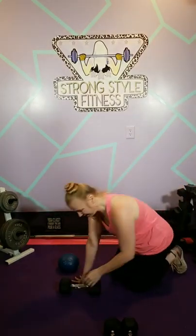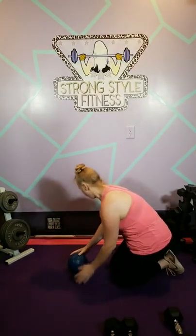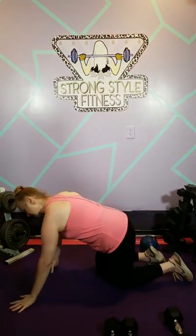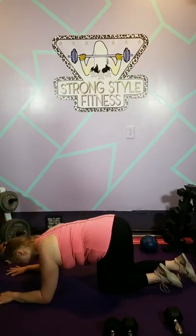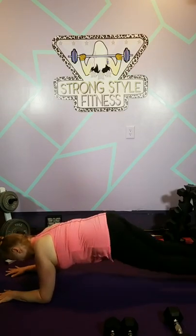Awesome, guys. All right, get that elbow plank. So again, here or here. So if you're here, make sure you're not tensing, squeezing those hands and those shoulders, okay? That's going to fatigue you even faster than the exercise would. So we've got elbows under shoulders, neck long, push that floor away.